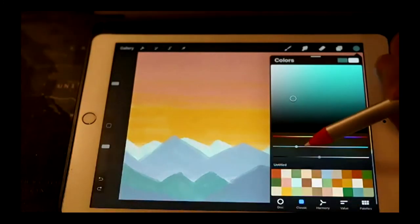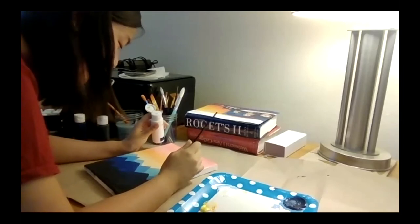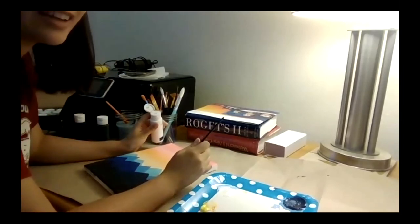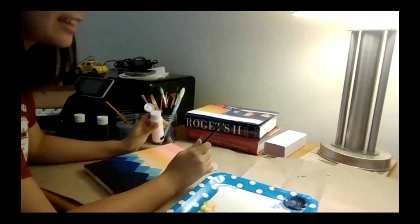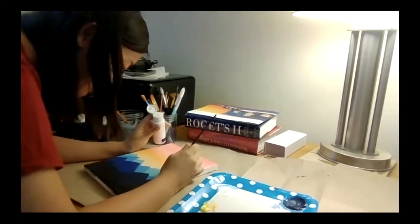Katie, how is your sun coming along? It's coming pretty good. I'm trying to make it as round as possible. But you know how you keep adding one line, and then it just becomes huge, less circular, and I just keep adding more and more. Exactly.